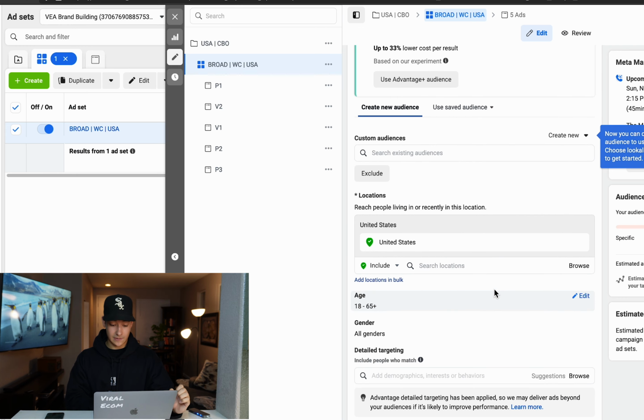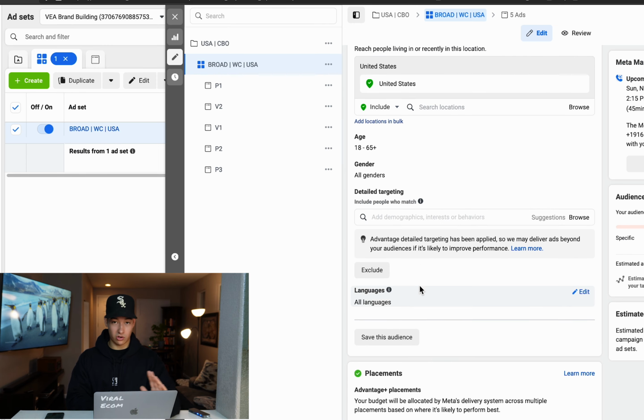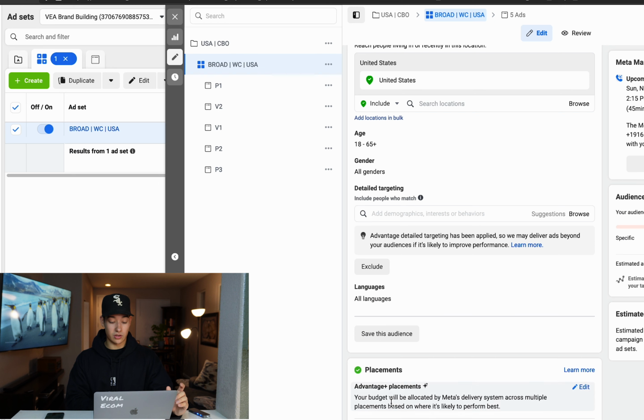So for the audiences, we're doing broad targeting. So just the United States, 18 to 65 plus, all genders, no interest right here. No interest, just all broad. And then I always do Advantage Plus placements, which means your ads are going to be shown where Meta thinks it's best. It might be stories, it might be reels, it might be Instagram feeds, it might be Facebook feeds. You're letting Facebook's AI, machine learning, just take over and place your ads where it thinks it's best. And 9 out of 10 times, 9.9 out of 10 times, machine learning beats humans. So we're letting Facebook do the targeting and the placements. All right, and once we're done with the ad set level, we can now move on to the ad level.